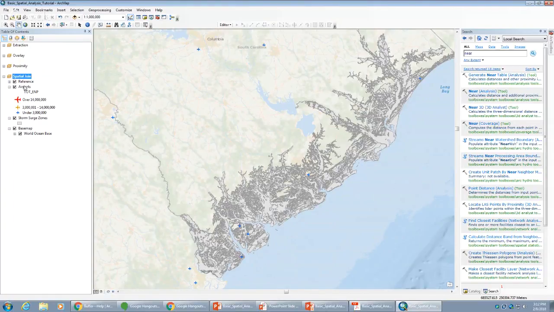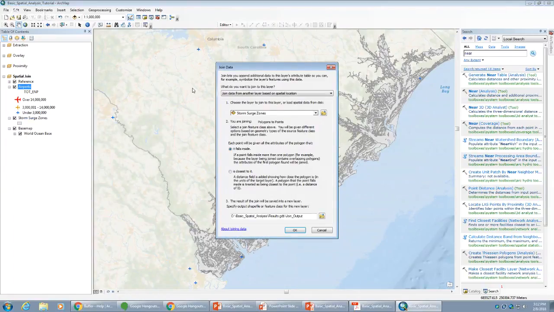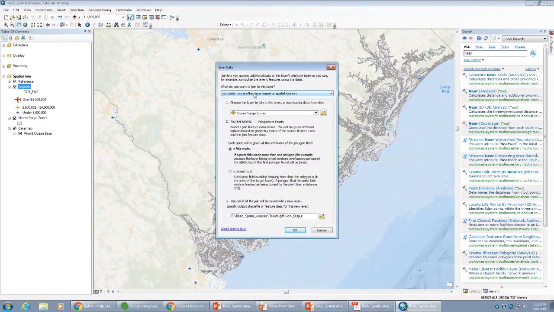So we'll right click our airports, hover my mouse on joins and relates, click join. And we're going to join data from another layer based on spatial location here at the top. The layer we'll do is storm surge zones, and each point will be given all of the attributes of the polygon that it falls inside.